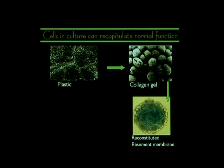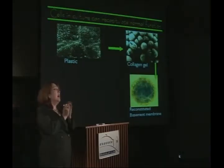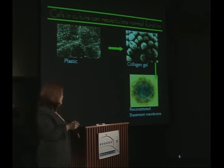So now we've gone from these two, which are about the same scale, to a much lower magnification, because what you're looking at is about 1,000 cells. The reason it's blue in the center is that you're looking at a hollow sphere that these cells have organized themselves into. They were flat and simple to begin with, single cells, but you give them this extracellular matrix, and now they organize into the appropriate tissue unit for the mammary gland, which is a hollow sphere where they secrete milk proteins into the center.